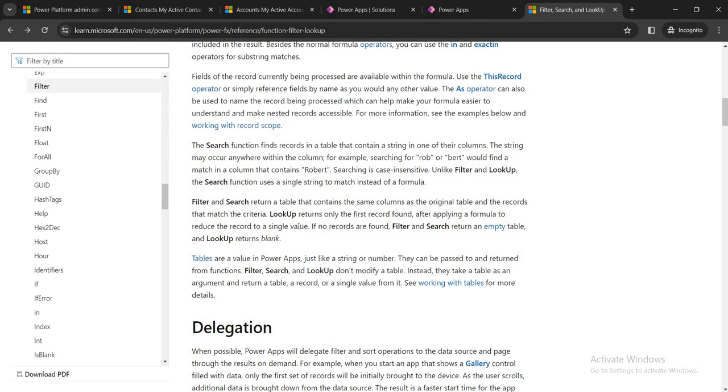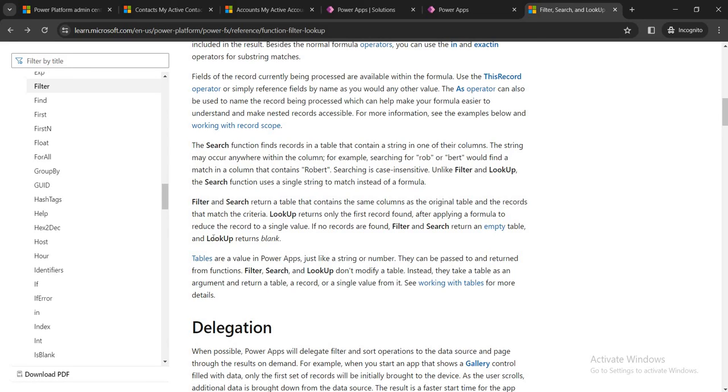There is one more thing we need to understand. Suppose we want to add conditions for when the result is empty or blank. Since filter and search return a collection, a table, we have to check whether it is empty or not, so we use the IsEmpty expression to check whether the table returned by the filter or search is empty.